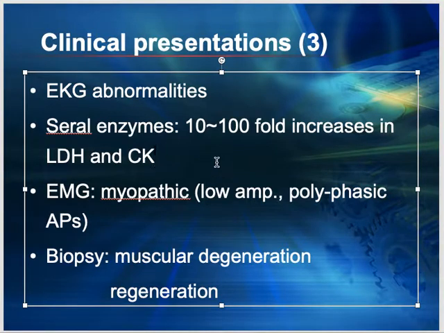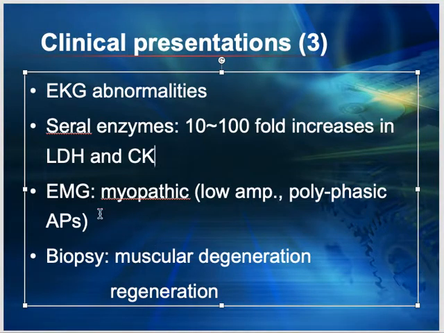Like in the carrier state, like the females, when they're the carriers, they have some elevation in the muscle enzyme CK, but they are generally normal. Basically it's X-linked on the X chromosome. There is a gene which is responsible for making dystrophin. So that one is absent. So there is no dystrophin.